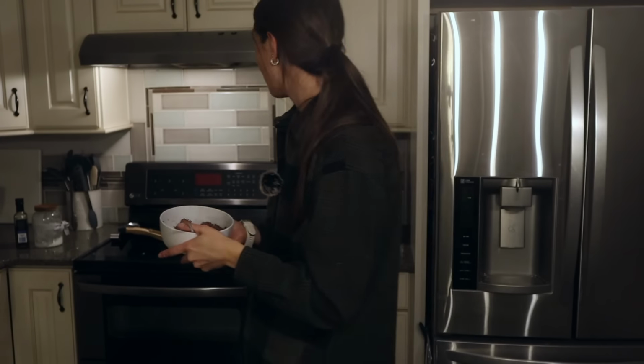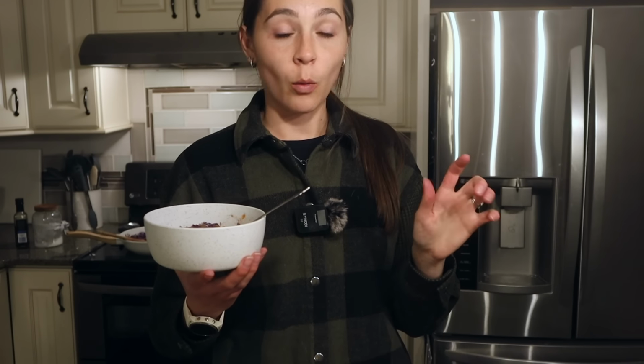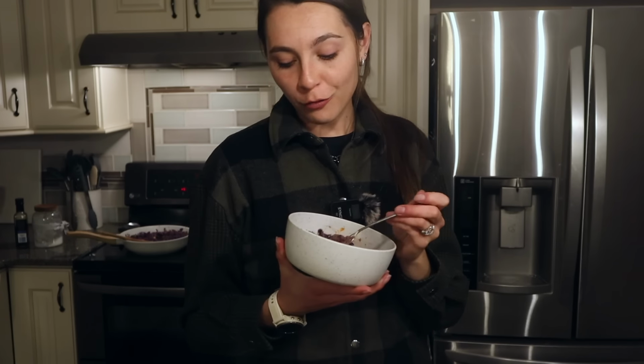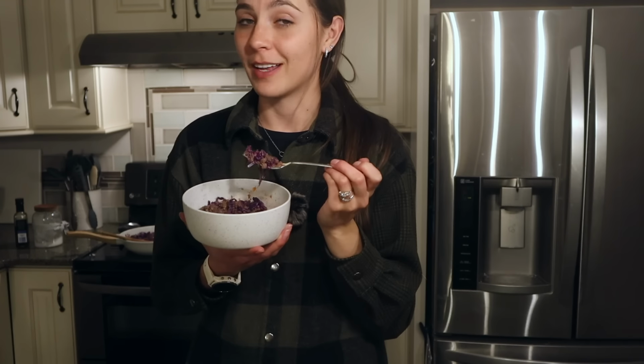So good. And it really is so basic, but it really does taste like an egg roll. I also, if you have them, like to take the egg roll wrappers, put them on a baking sheet, spray them with oil, whatever kind of oil you like, and then put them in a convection oven, crisping them up, and then you have chips. So you literally get the full egg roll effect without having to eat anything fried. So hopefully that just helps give you a couple of other ideas for fun, healthy meals.